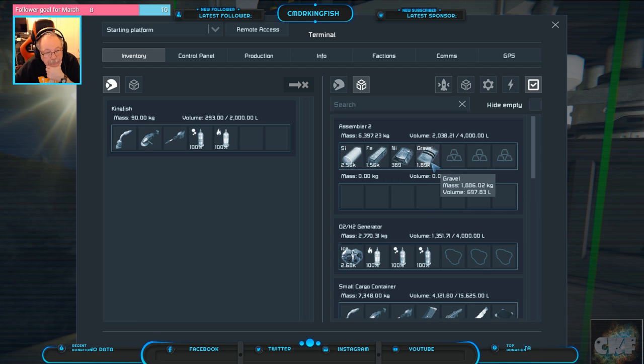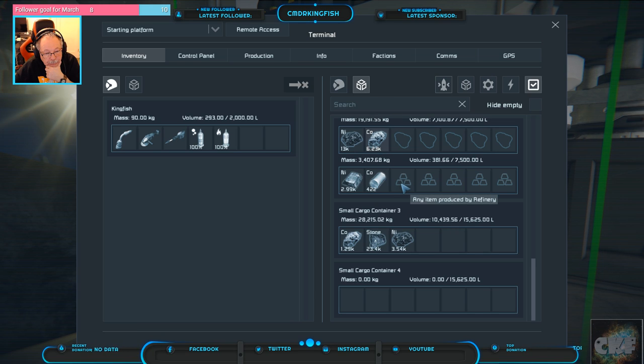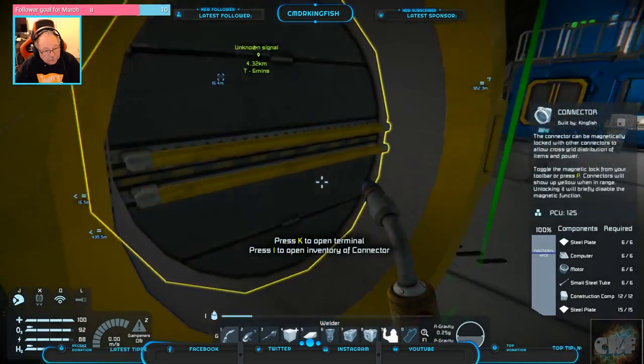Assembler. Okay. Well, I'm not sure what it's producing at the moment. Grinding. It's grinding on the nickel. Let's see how fast that grinds down. It should start producing cobalt. But we've got room in here. We can throw it in here, some there. We've got this whole cargo hold. We'll get this emptied out.